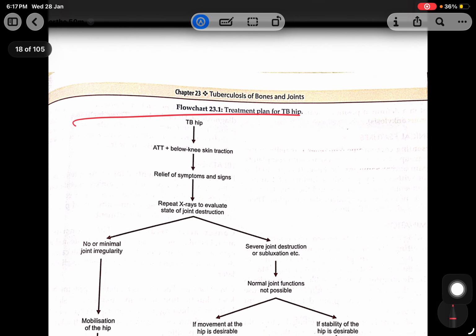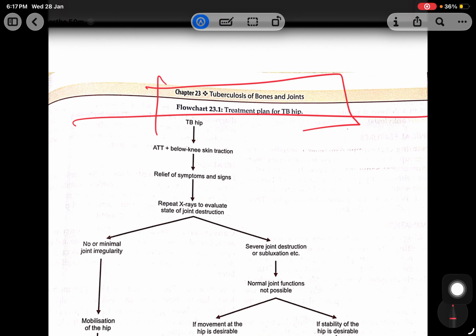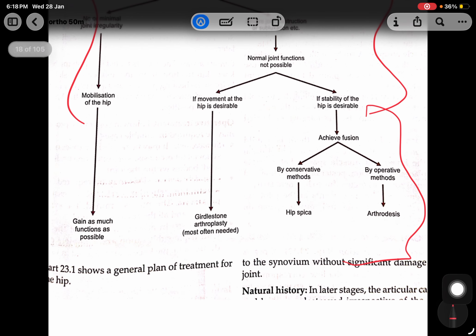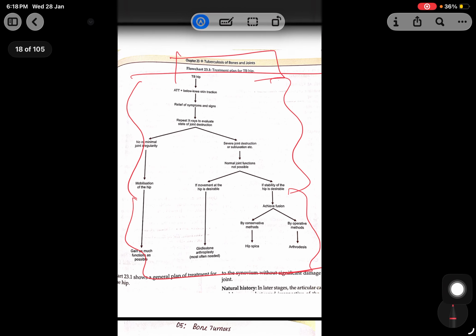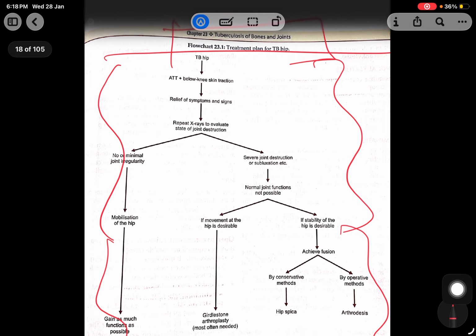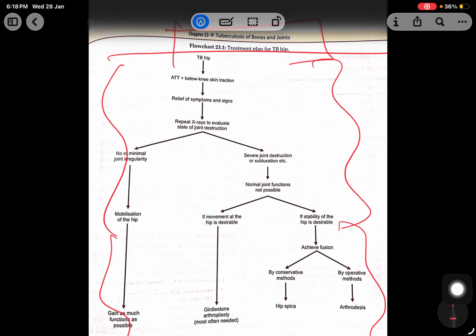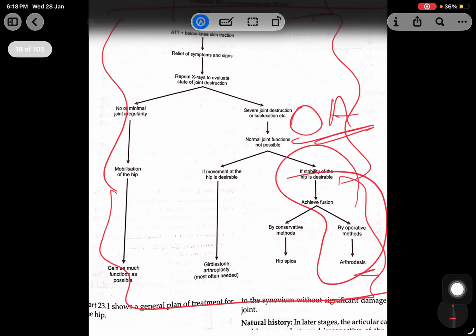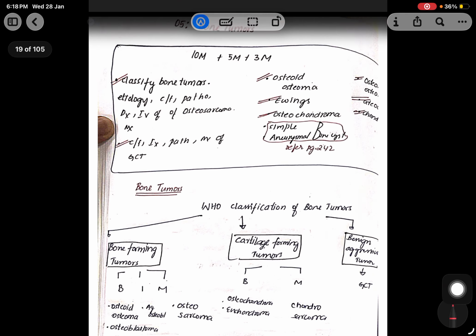Now, this is the treatment protocol for TB. Though it's not an important question now, you can just go through this part. I just pasted the Maheshwari part photo here. There's nothing more which you are expected to know here. So basically, you have to know whether the osteoarthritis part is there, and also whether there is a total fusion of the joint. If there is total fusion, then you have to go for orthosis. It's not an important thing, so you can just leave it.